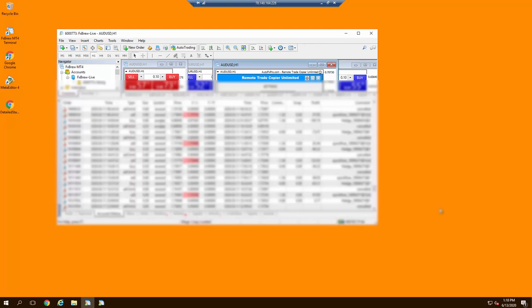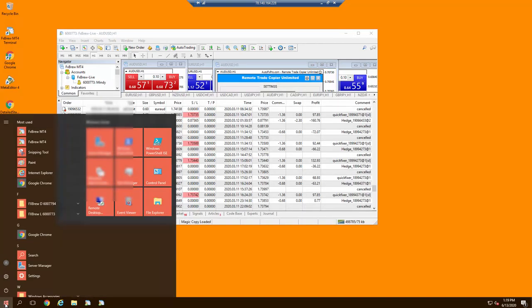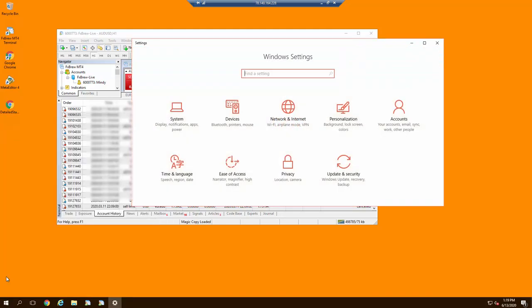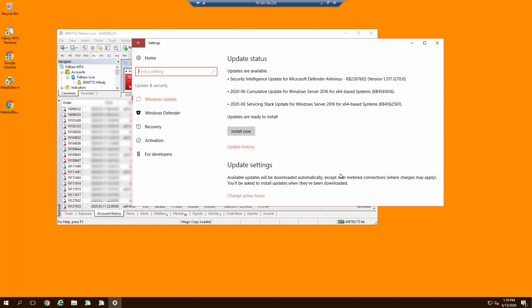When you get that message, you can put off the updates the same way you would on your regular computer by going to the updates. To get there, just like on a regular computer, you go down to the Windows button and click on that, go to your settings, and then your updates and security features.